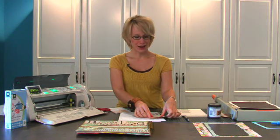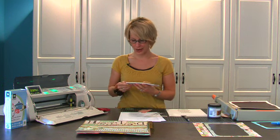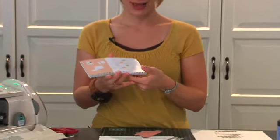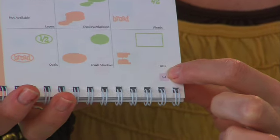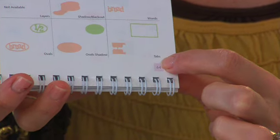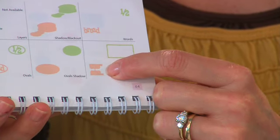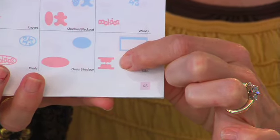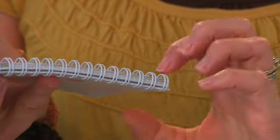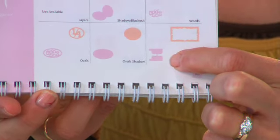Okay, so I've got my little recipe tab already cut out. This is also from my kitchen cartridge, and these tabs are located on page 64, 65, and 66, on the tab selection right here. You'll need to cut these at a 6-inch height, and I know that sounds really large, but when you cut them, they're laid out flat and kind of double-sided. So you'll need to cut one left, which is this one here, and then this one is a center. If you flip one more page, on page 66, there's a right tab. So you'll need one left, one right, and one center for your 3 tabs.